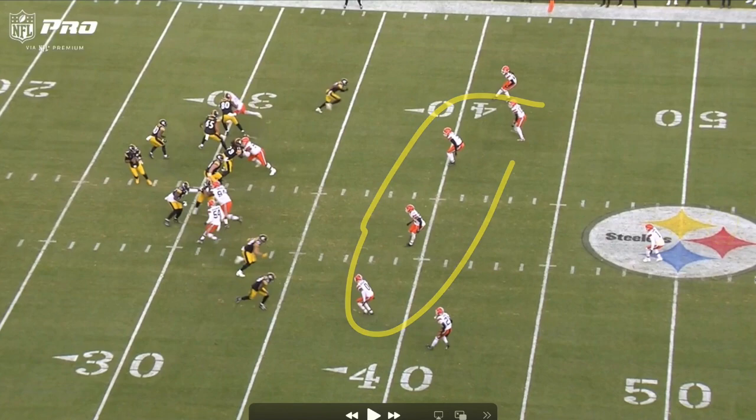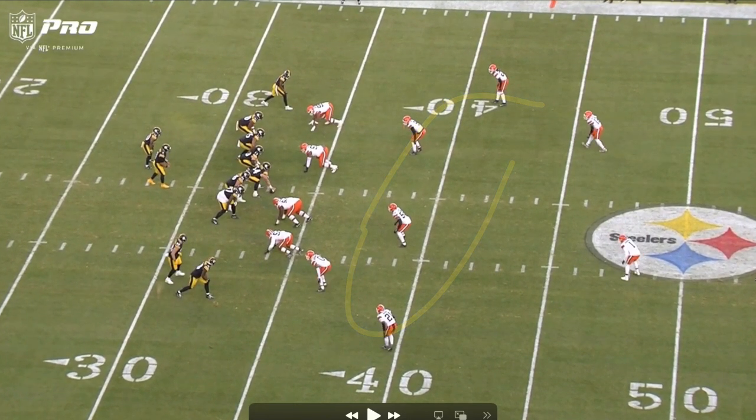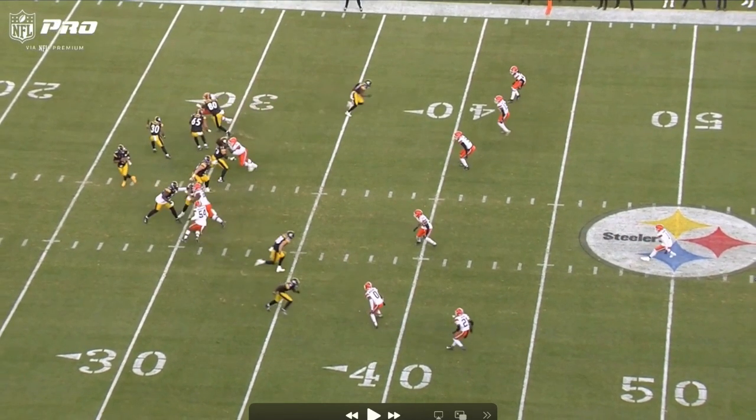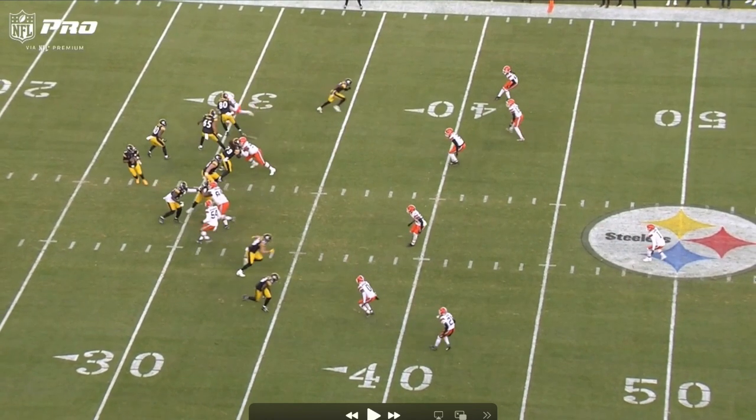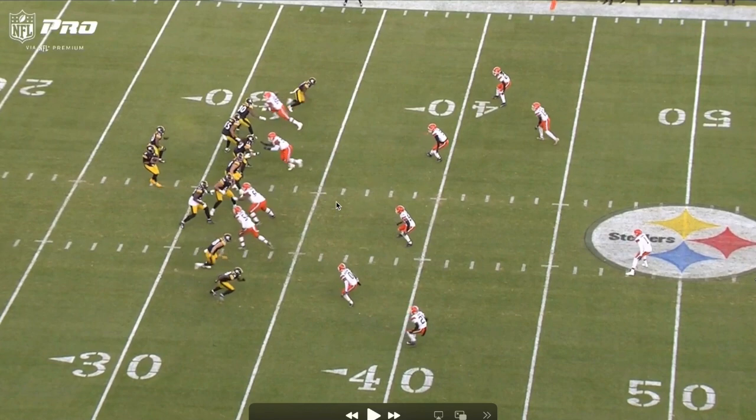Now, the Steelers do something interesting with their protection. Remember we talked in an earlier clip about how the Browns were blocking essentially TJ Watt: they had a receiver and a running back out there chipping in addition to the left tackle. So they're dedicating 3 to TJ Watt. Well, the Steelers are doing the same thing to Myles Garrett on this play, except it's a tight end and a running back in addition to Dan Moore.